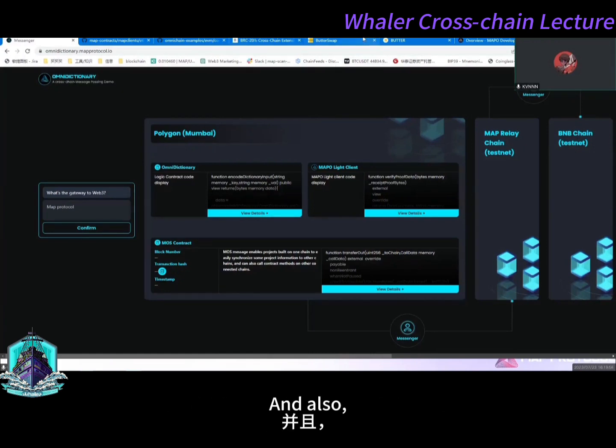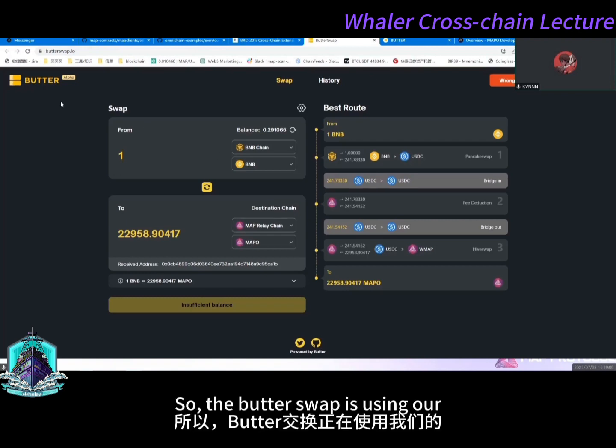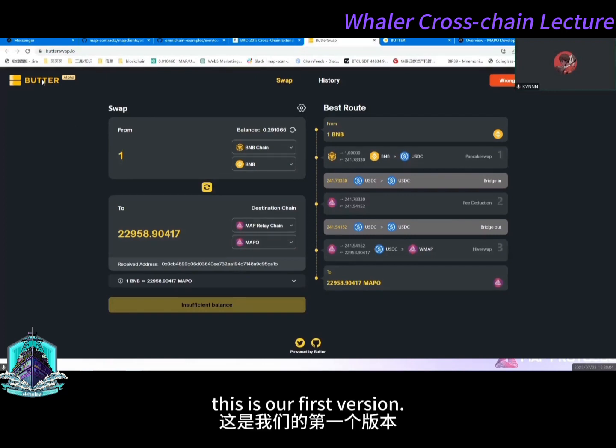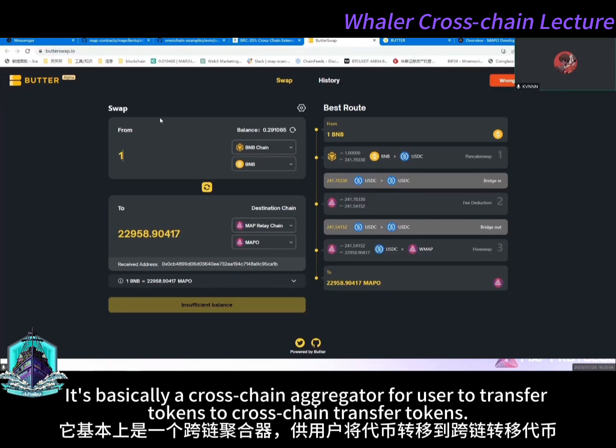And also, I want to show Butter Swap, which is using our MOS as a bottom layer for verifying cross-chain messages. This is our first version. It's basically a cross-chain aggregator for users to transfer tokens cross-chain.